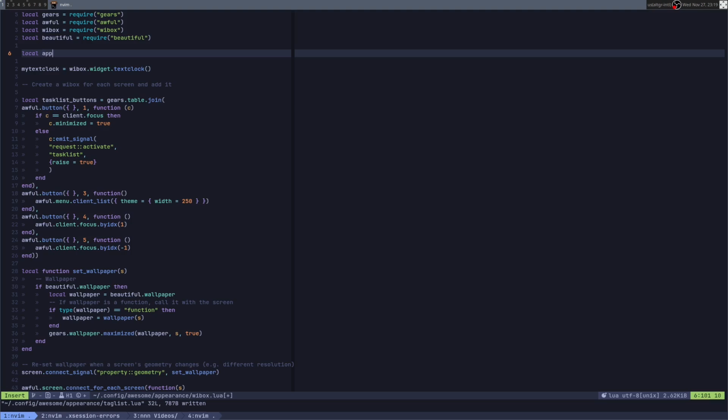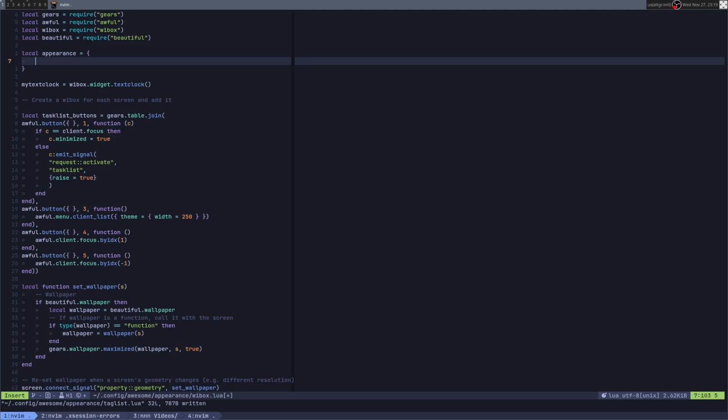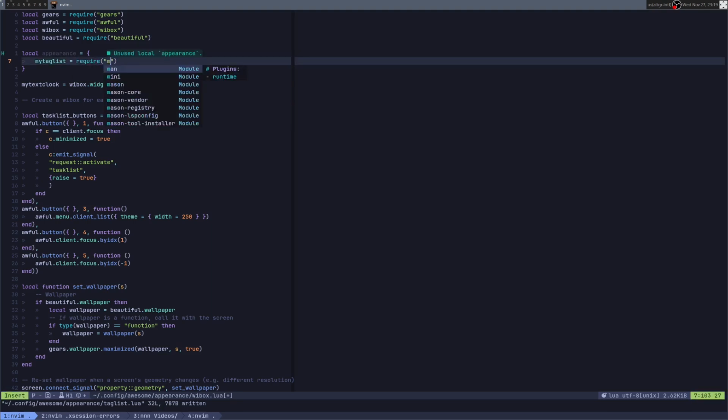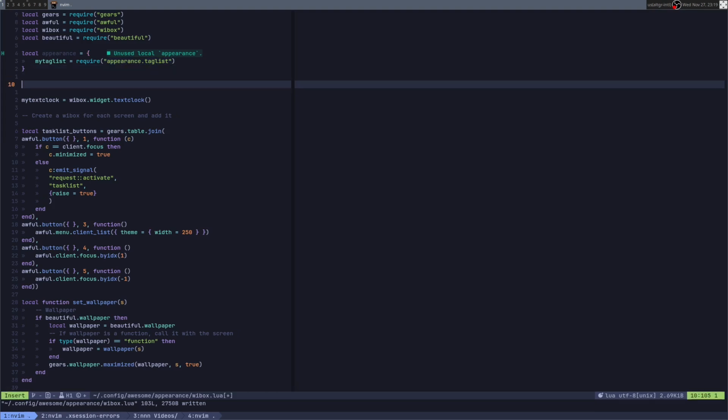I'm gonna call it appearance, and it's going to be a table, and inside this table I'm gonna have, for example, my tag list variable, and it's going to be requiring my tag list file, appearance tag list. So how I'm gonna use it is I'm gonna do appearance.taglist, my tag list, and use it as a function where I'm gonna pass the s screen argument.